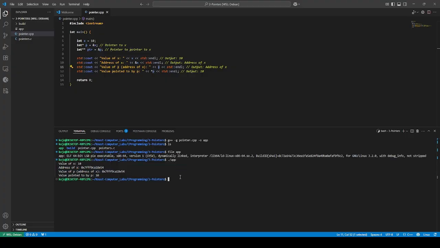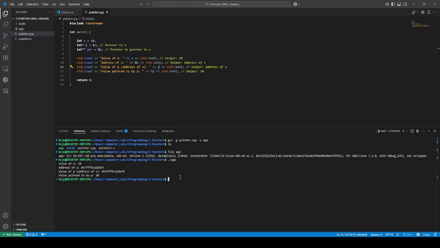Now if you want to go further, we can actually view memory and see what is inside memory for our program by using a GDB debugger. But I won't spend time explaining this because I've already made a video on that, which explains how to use a debugger to look through memory, to see what is inside your program's memory.